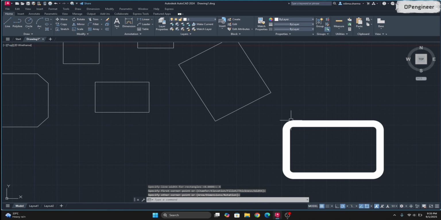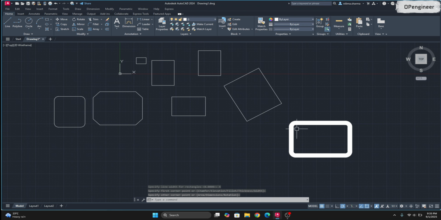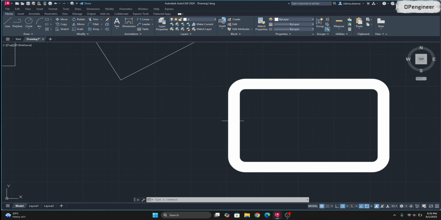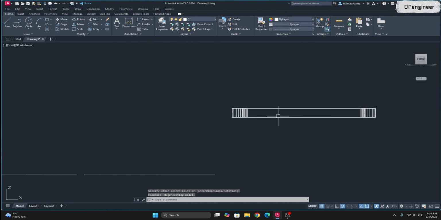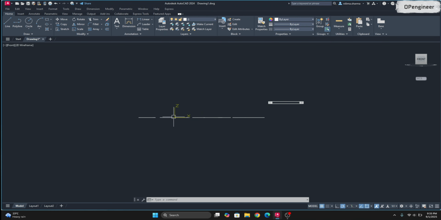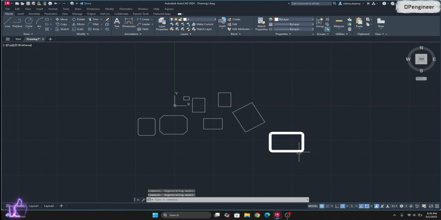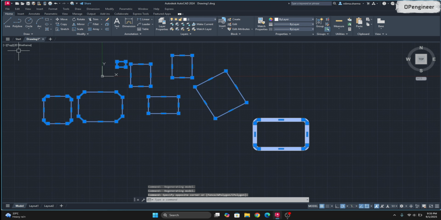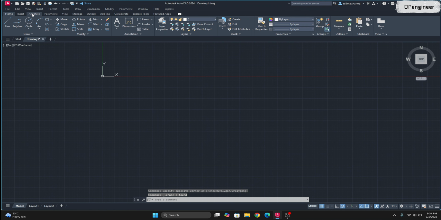I haven't made the fillet 0, so it's again showing fillet in this rectangle. You need to make that 0. Here you can see this rectangle has a width of 4, but the elevation and thickness aren't showing. For that, let's go to another view. Here you can see it has thickness and elevation. This is the starting point, and from here you can see the elevation. So this is the rectangle that we have drawn just now. Let's delete all this now because we'll be going to the polygon tool.